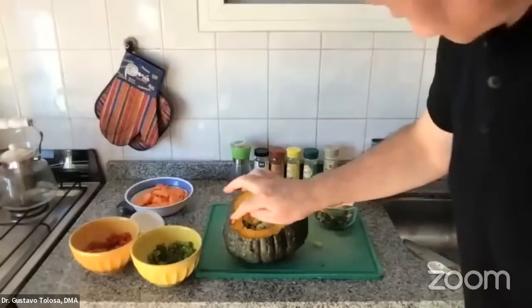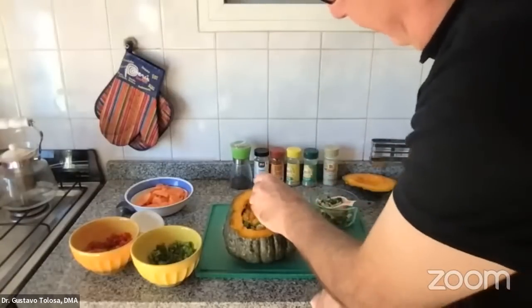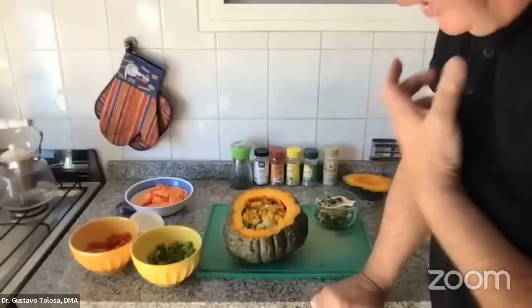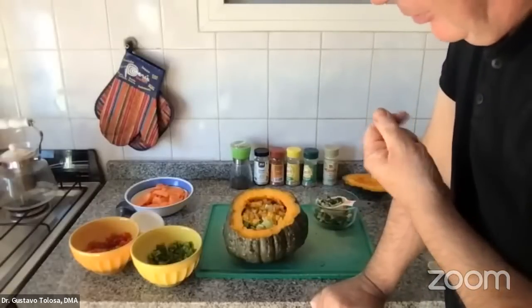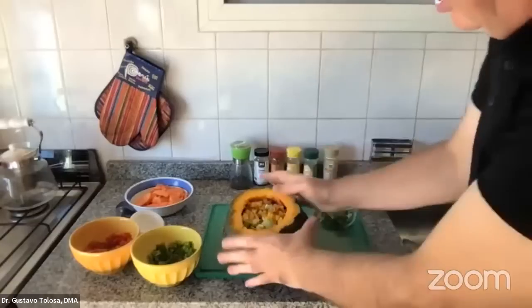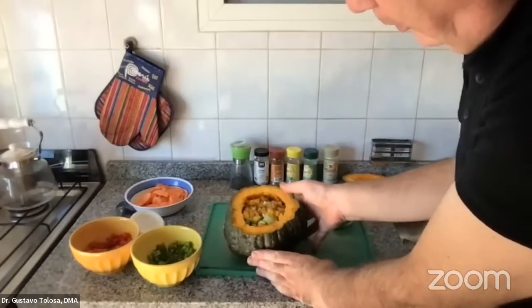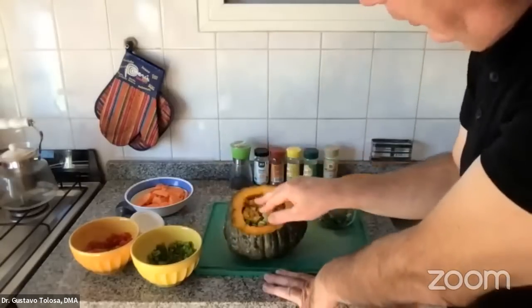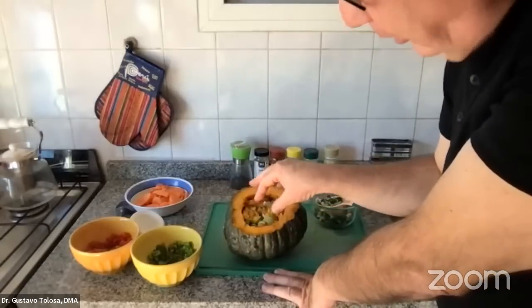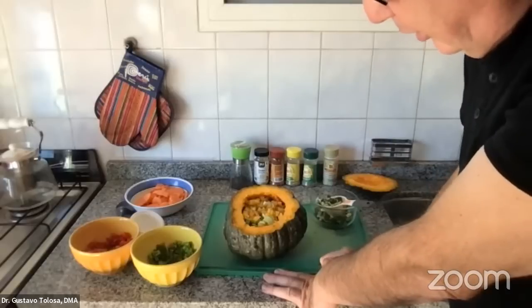That's so cool. So you're not cooking the vegetables that go in it, the filling. No. Right, because this is going to go in the oven at 450. I tried it once where they were grilling, there was a grill outside with a lot of coals. You want this to be the pot where it cooks with all the flavor of the kabocha squash and the juices.